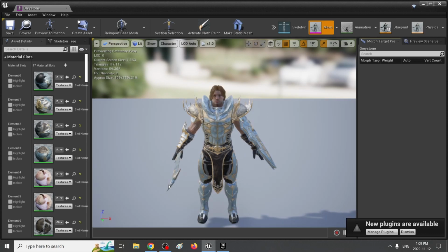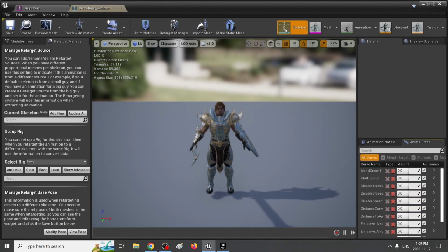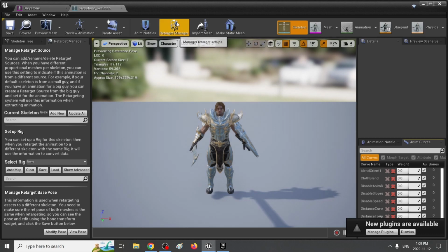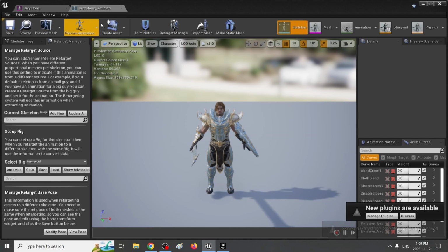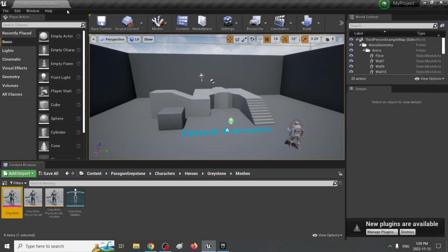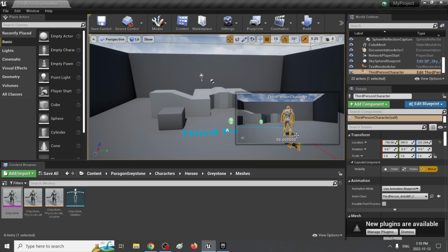There he is. Okay. What you've got to do is go over to the skeleton here. Click on this, and it does this stuff. You have to hit this little button here the first time for the retarget manager. All you do is go up here, select humanoid rig, wait for a second, it'll tell you it wants to save it, exit out, exit out. And then the simple thing to do, and I'll just show you how: see this guy here? Just delete it. Hit the delete key. Highlight them and delete. Okay?